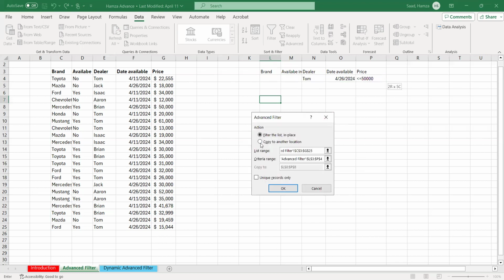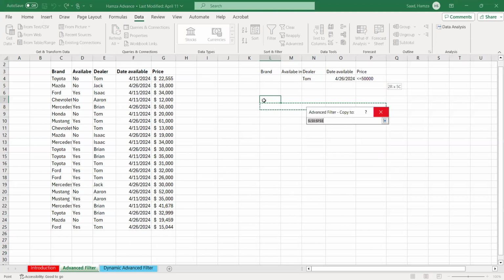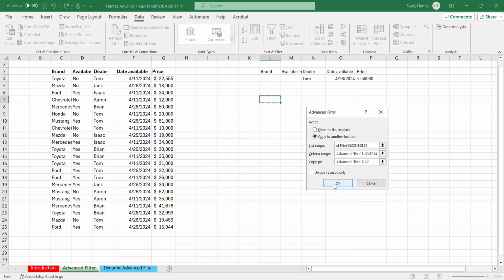Then I'm going to select copy to another location, because if I did not click this, my result would appear in the same place and my table would be replaced with the new result. But because I need to keep my table, I'm going to find another location to paste my filter result. Then I'm going to select this one as the location for my filter. Then I'm going to hit OK.